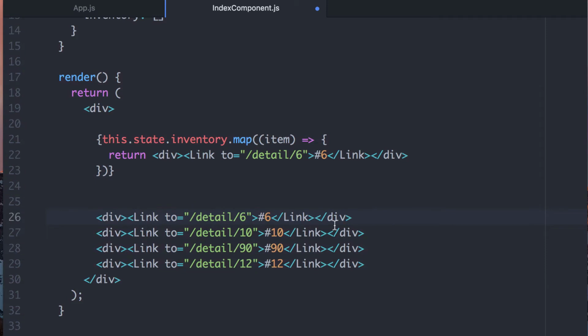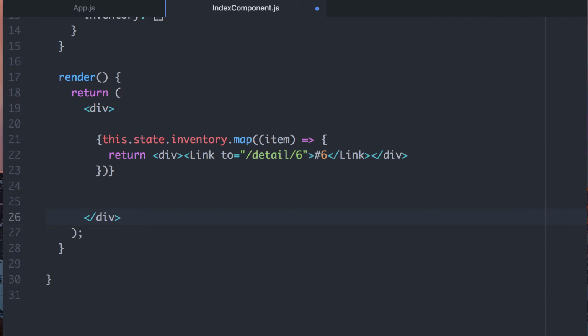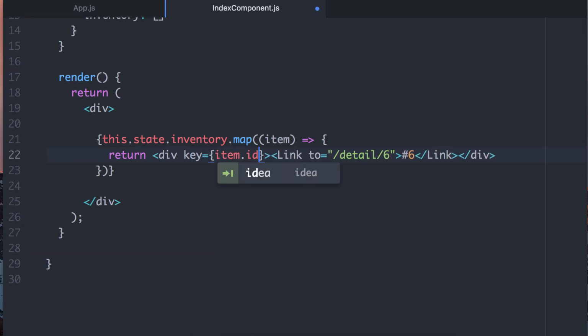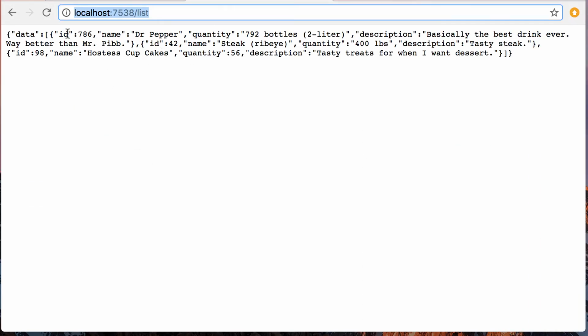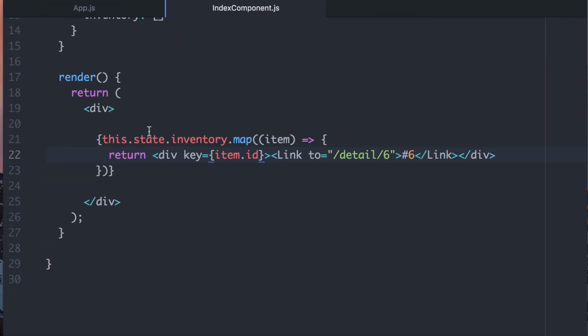It needs to come from the item itself, which means I don't need these anymore. All right, so first of all, whenever you're mapping in React, you might recall that you have to specify a key. In this case, I have an ID on all the things coming from the API, like so. I can just use that ID as my key. It just has to be unique. And usually when you're calling APIs and getting data back with IDs, those are meant to be unique, so it should be totally fine. And then what I want to do is I want to link to that item.